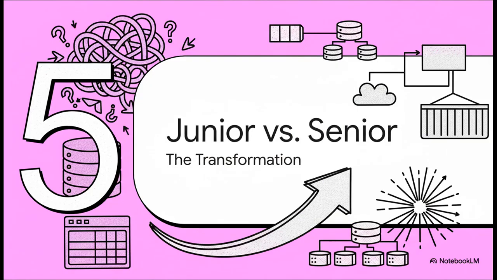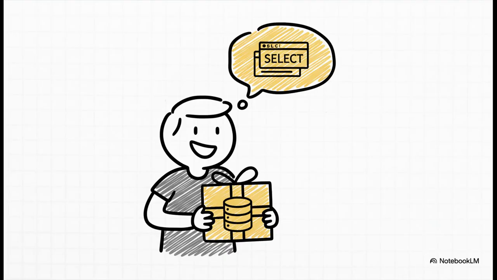So let's pull all of this together. What does this whole transformation from that junior mindset to a senior one actually look like when the rubber hits the road? A junior user, well, they often start with a very optimistic assumption that the data they've been given is perfect. It's clean, it's correct, it's ready to go. They see their job as simply writing a query to get an answer from this perfect data.